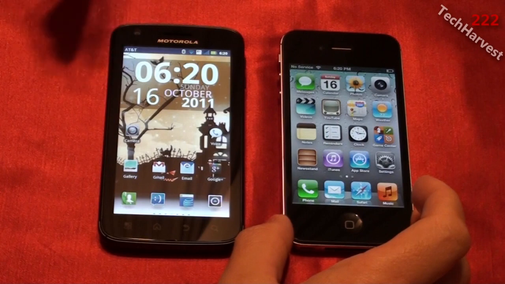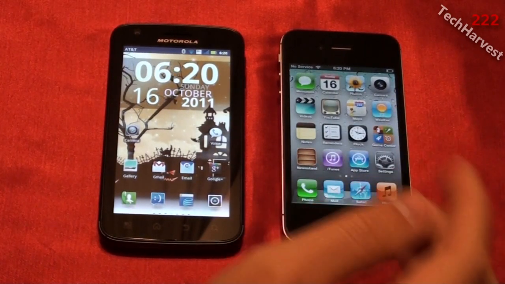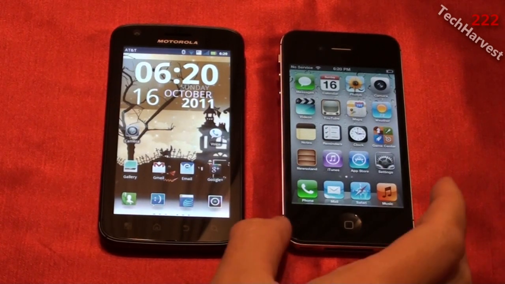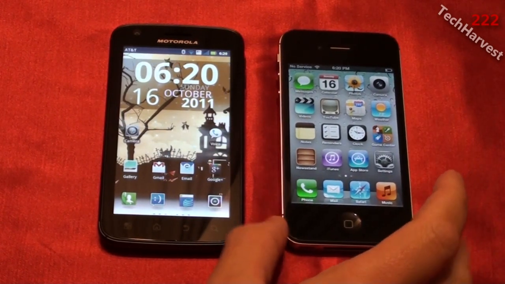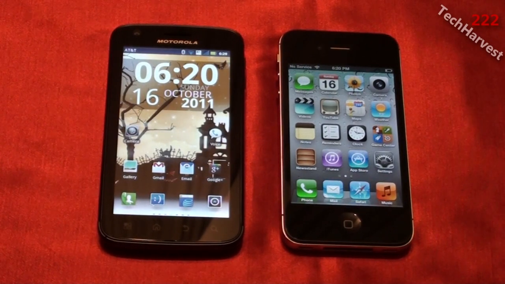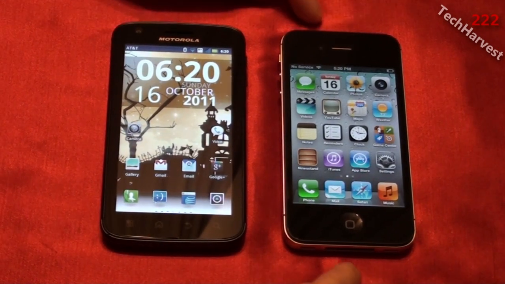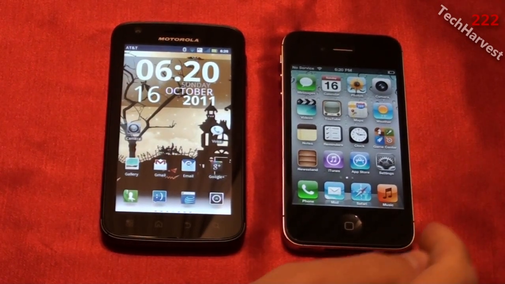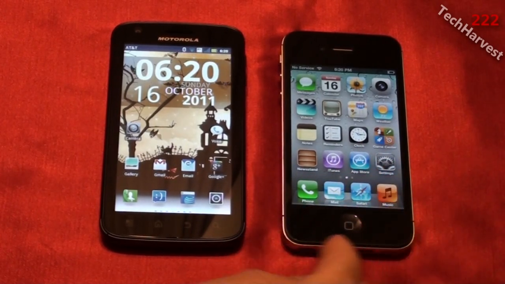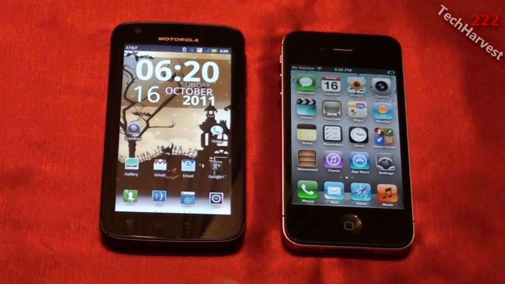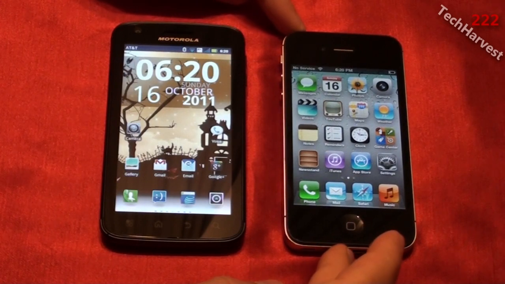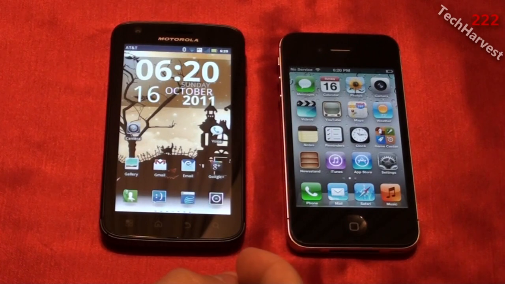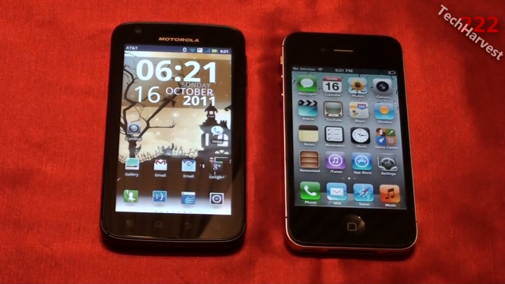And as you can see in this demonstration so far in this video, the iPhone 4S is very capable as well, and I doubt I could throw anything at it that's going to choke it. So I'm going to end the video here. Like I said, I'm going to give you further impressions on the iPhone when I've used it a little bit more, and I'm actually going to do a full review on the device. So at that time, I will give you a more in-depth opinion on the phone. But right now, I really can't form a total opinion on it yet because I really haven't had enough time with it.